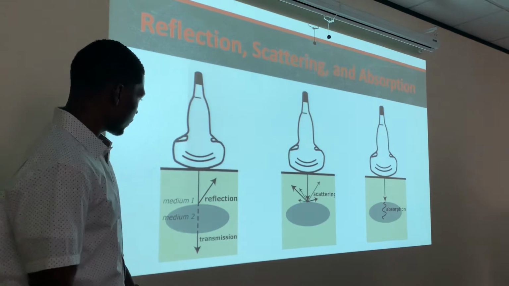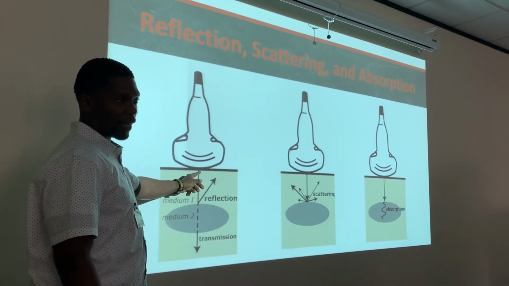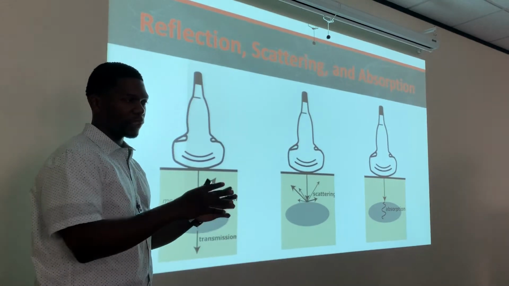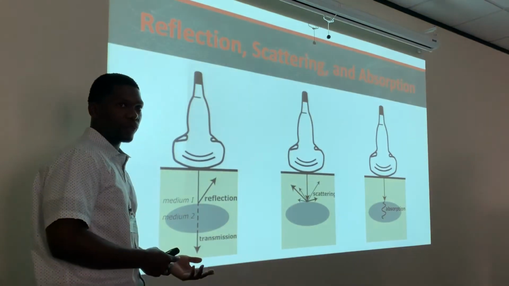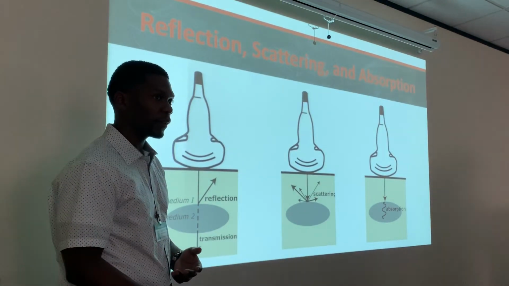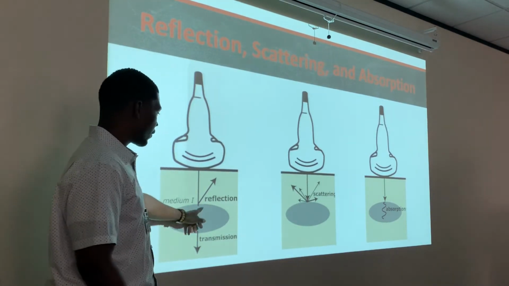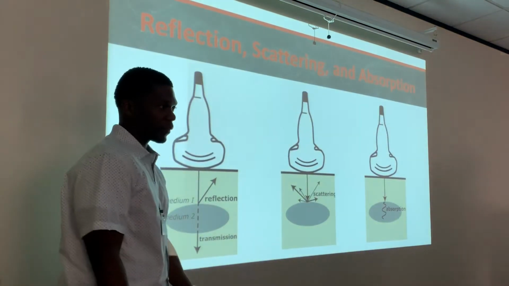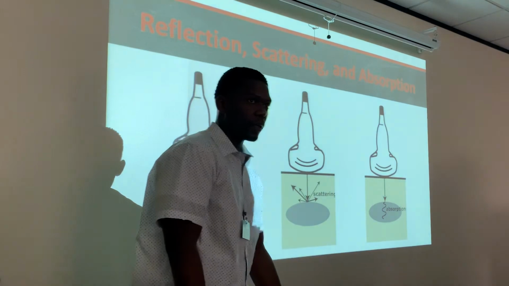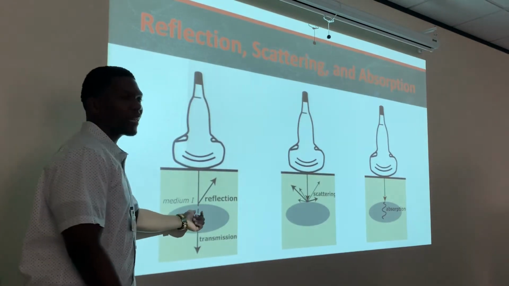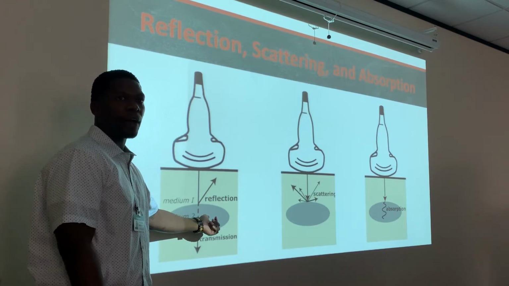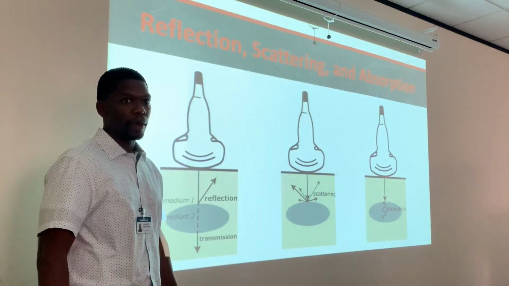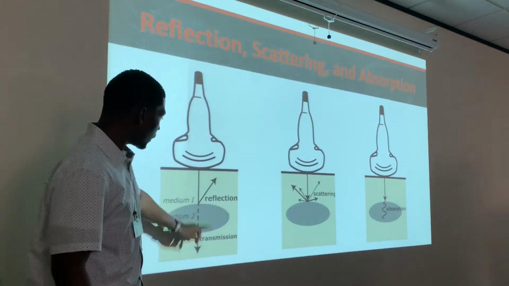So, we talked about our 3 components. First one being reflection, meaning that the incident sound beam is going to go down and hit a structure. A large structure, whether it be a smooth surface or not. A smooth surface gives specular reflection, a irregular structure gives diffuse reflection or backscatter. That sound is going to reflect back. It may come back to the transducer. It may not. But it depends on the angle, definitely depends on the angle and how you're hitting that. Just remember that we're only getting about 1% or less of the sound beam reflected back to the transducer. A lot of that sound is going to be absorbed or keep transmitting through the body. So first one will be reflection.